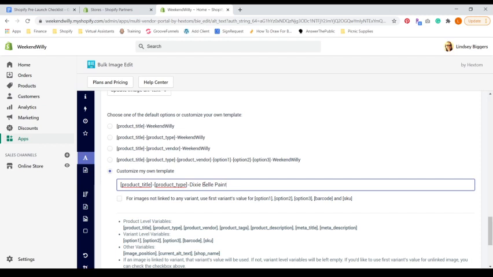So that's another thing. Obviously, you wouldn't customize it with just these, because anything that you have that's not in the brackets will pull whatever information is in the product listing. Anything that you type out that's not in brackets won't change, so it's going to show up on every image. For this example, I only have Dixie Belle products in this store, so I can basically hard code this in. I can type it in and I know it won't change, and that's fine.